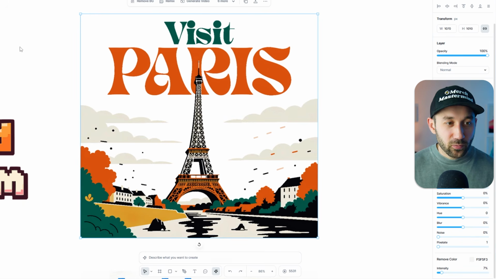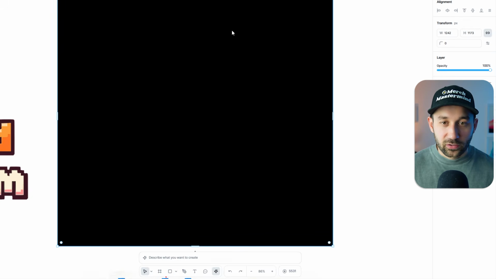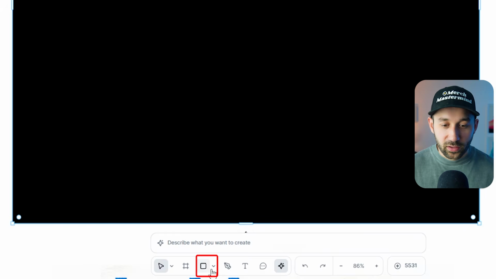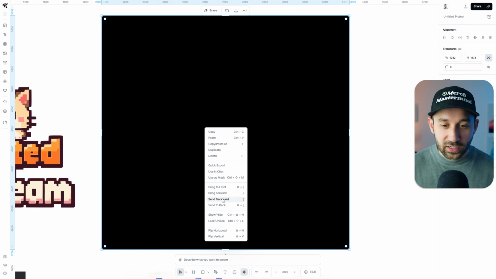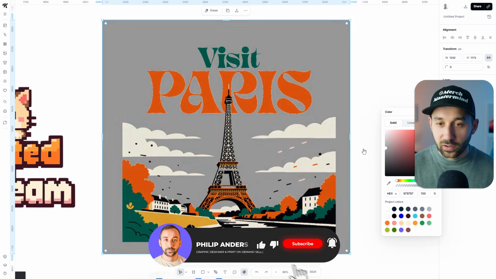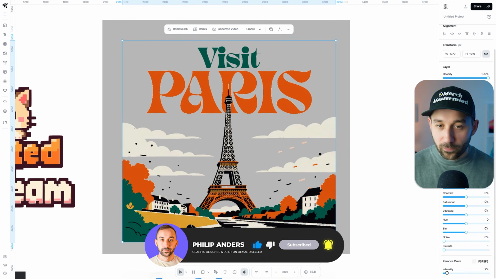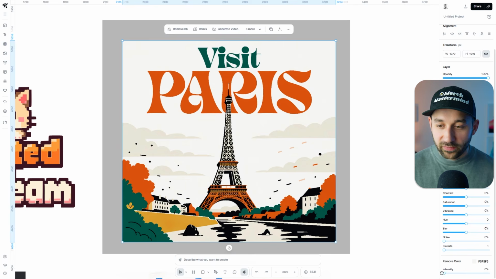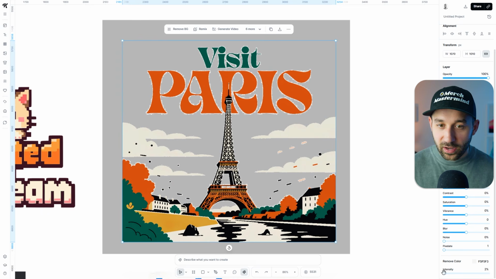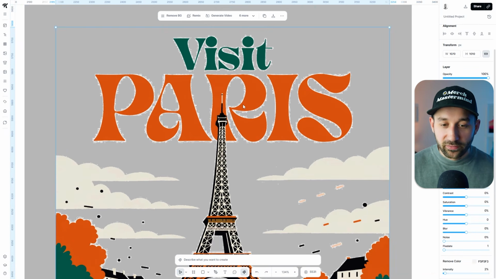Now here, I might want to actually add a background color to this so we can see what's going on. So draw a box with this feature down here. I'll send it to the back and let's give this kind of a gray color right here. So yeah, I think that worked quite well, but you want to double check what the intensity actually should be, because if you have it too little, just to demo that, if it's only at 2% right here, then you might still have some background left around the edges.